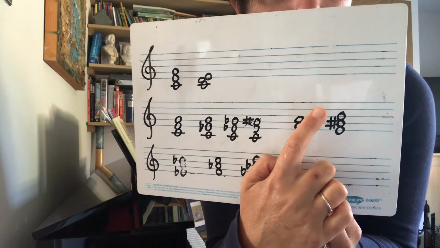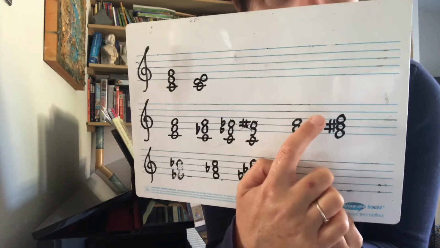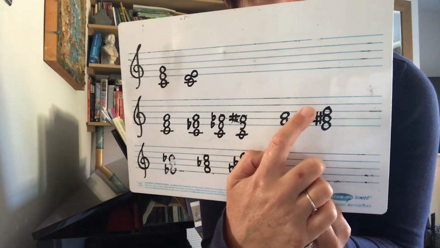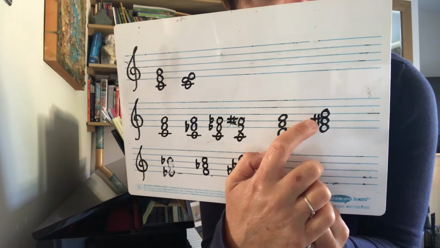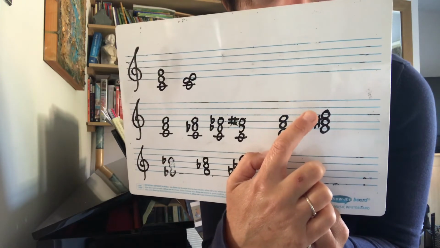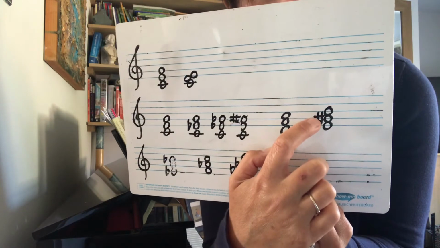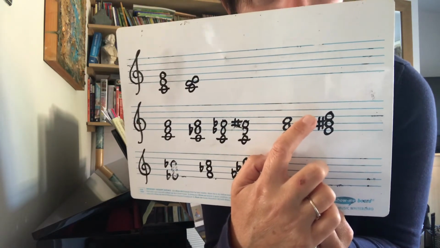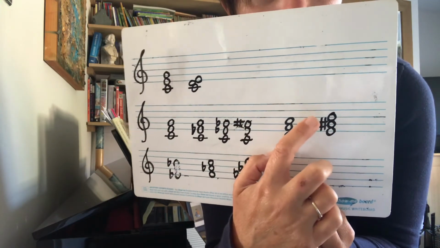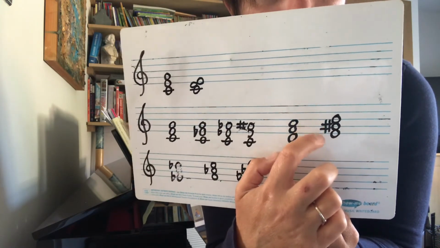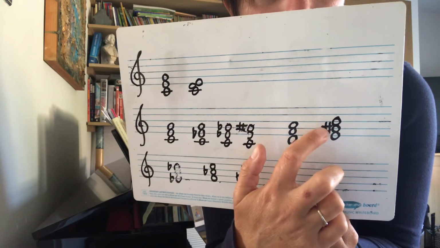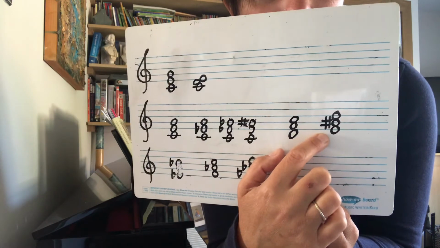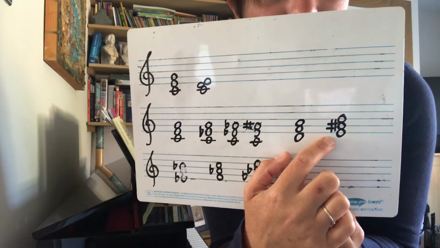Now let's look at this one, G sharp to B. Now that's a funny one, G sharp major, isn't it? What I'd do for this one is I'd probably put both of those down a semitone, because G sharp major doesn't really exist. If we put both of those down a semitone and put G sharp down to G and B down to B flat, we'd see that in G major it would be a B natural. But this, if it was going to be B flat, that would be a minor third. So we put them both up a semitone again, we see that's a minor third. So that's a major third between E and G sharp and B is a minor third, which makes this, that's right, a chord of E major.